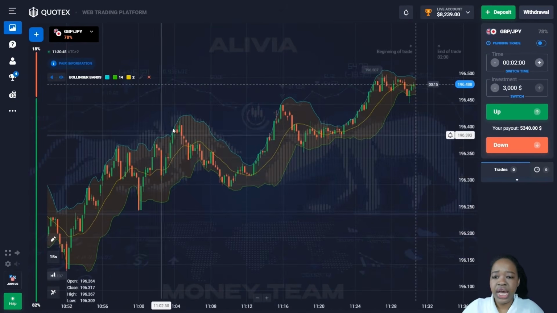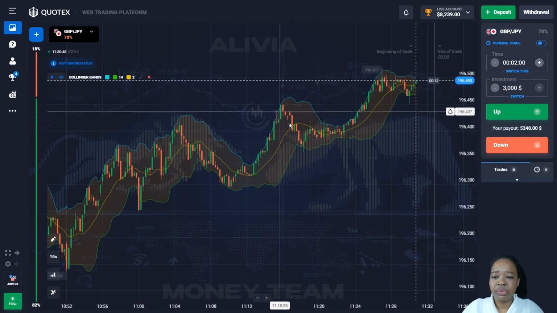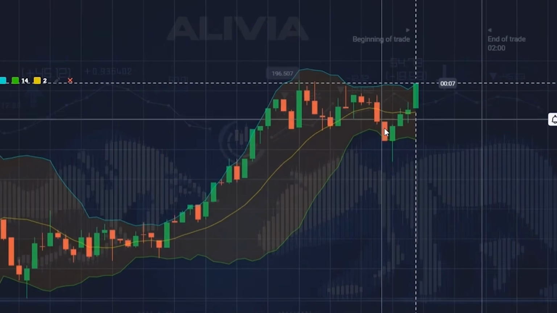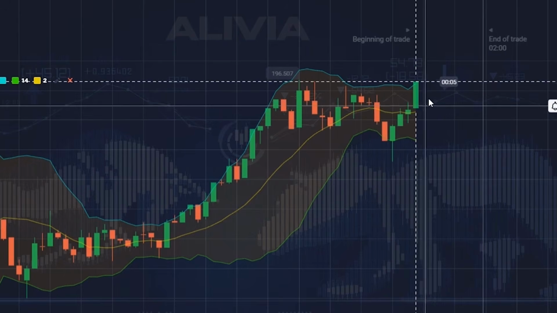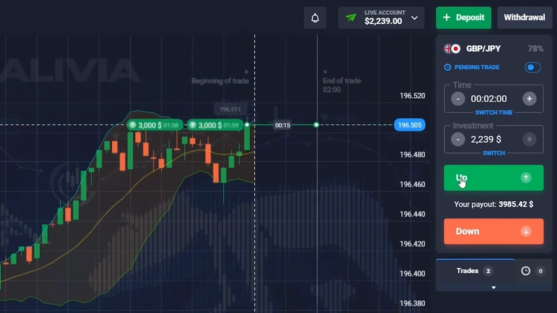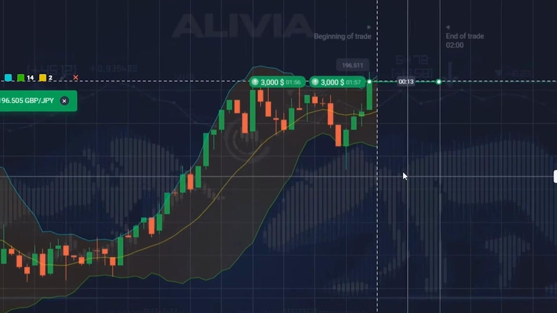Here we have a good and confident uptrend. At the same time, I can see at the moment the price is in the correction, and the graph again crosses the moving average from down up. In this situation, I'm going to open a deal on a rising for 2 minutes because I think that the price will continue to move up now.